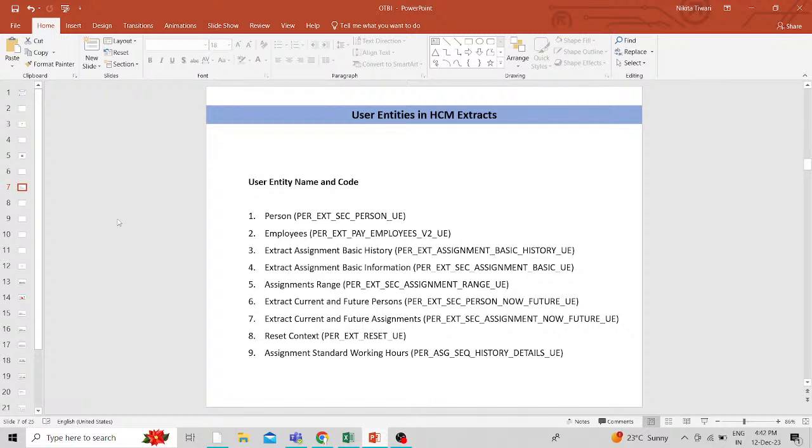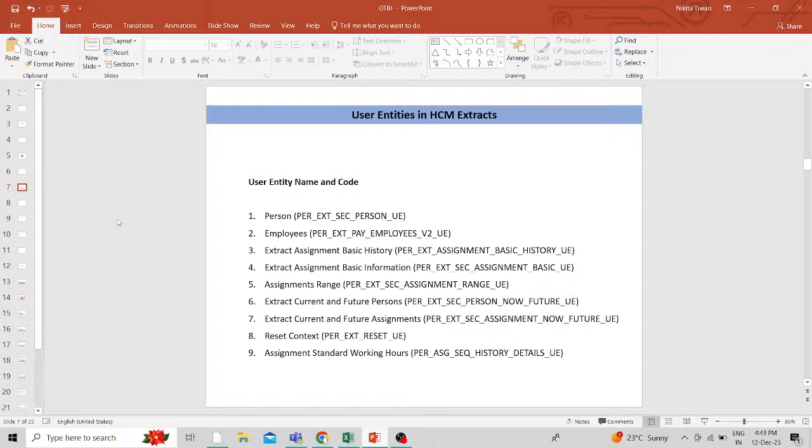If we talk about the second one, the employees user entity, it returns person, assignment, and payroll details as on the effective date. And the extract assignment basic history retrieves assignment history as on the assignment effective start date. Next, the extract assignment basic information retrieves assignment data as on the effective date.